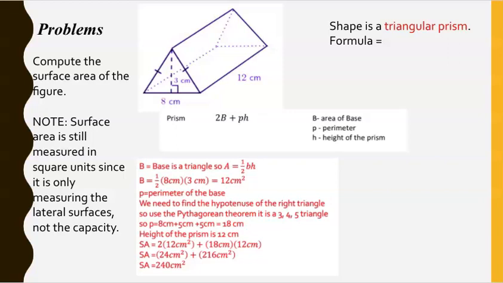So if we plug into this formula right here, we're going to do 2 times 12 square centimeters and get 24 square centimeters. Notice that would be our triangles. And then plus 18 times 12. Well, what it's doing is it's taking each one of these lengths and multiplying it by 12 and getting 216 square centimeters. So the surface area of this triangular prism is 240 square centimeters. You could do this dissecting it using the net or using this formula. Great.